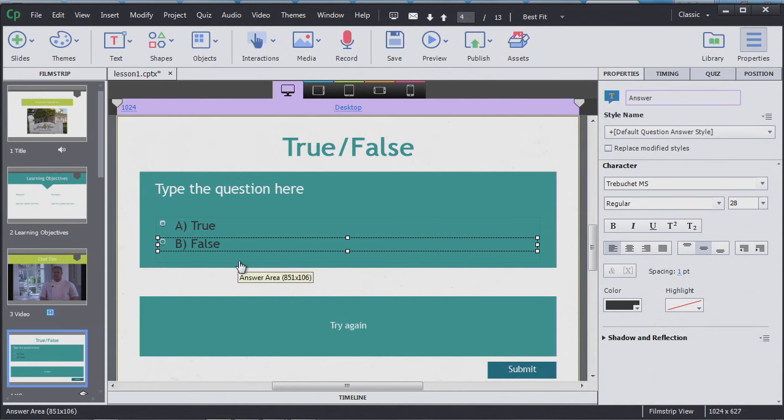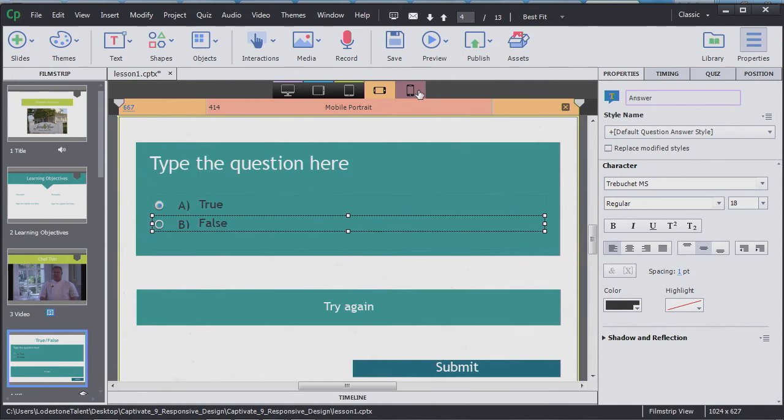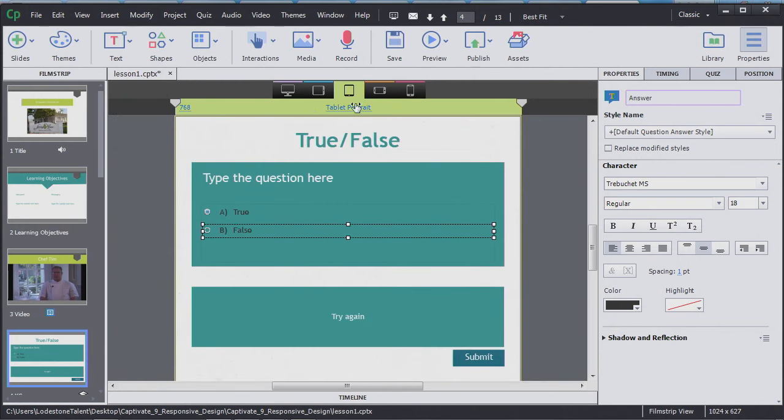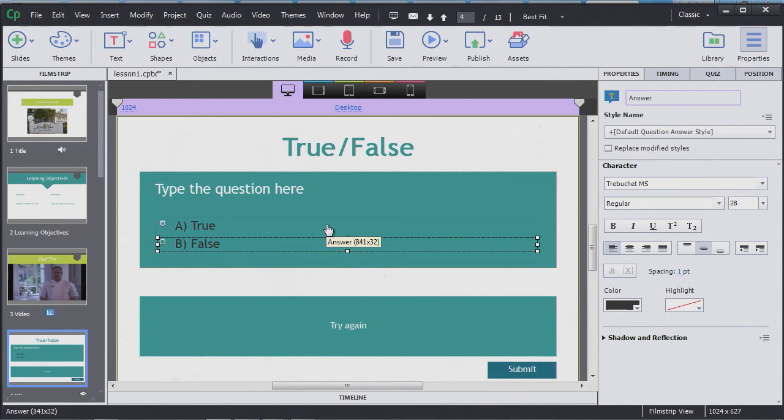All right, let's take a look at our breakpoints. So we'll go through. And that's looking pretty good, except for maybe the tablet portrait right there. Again, being able to go in and find the object style is going to be helpful for these different breakpoints, but I think you get it right now. We've already gone in, we've updated these styles at the breakpoints with a prior object. You'll just need to go in and make sure the question is good to go. All right, excellent. So we've gone in, we've got the question.